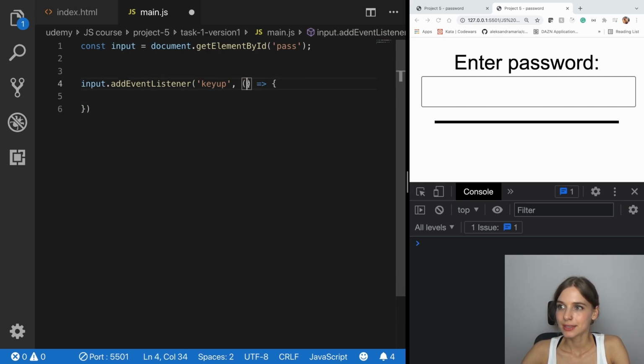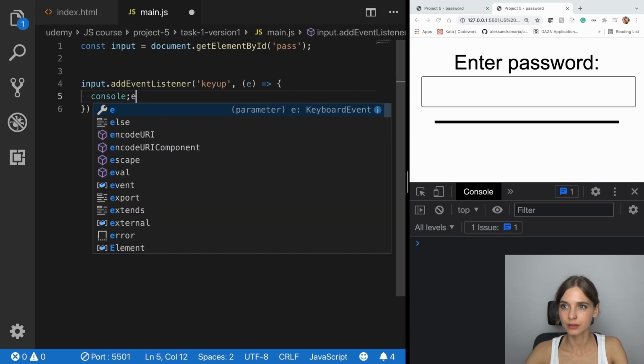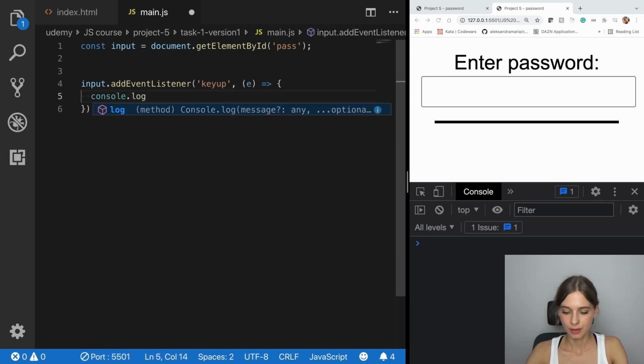And let's put our e in here so that we are able to access any properties available from that event object. And here we're going to do a console log just to see if the correct value is being stored, if we are able to access the value.